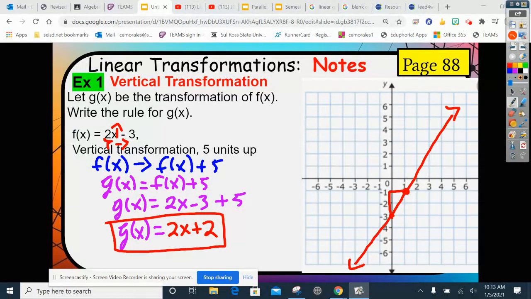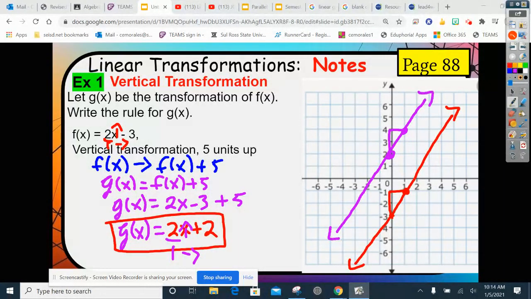Our second equation will be a y-intercept of positive 2. So I'm going to go and put this right there. And then I'm going to make the slope a fraction, go up 2 units and 1 to the right. So I'm going to go 1, 2, 1 to the right, and go ahead and connect. I'm going to try to make this straight.